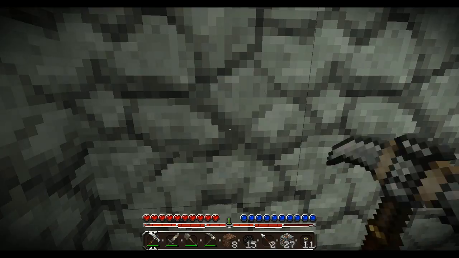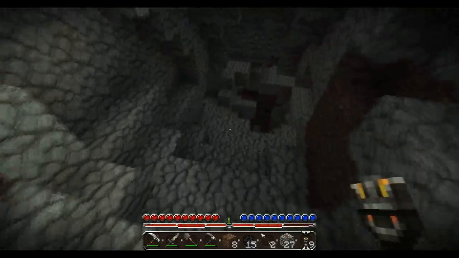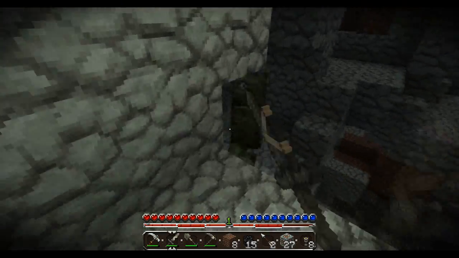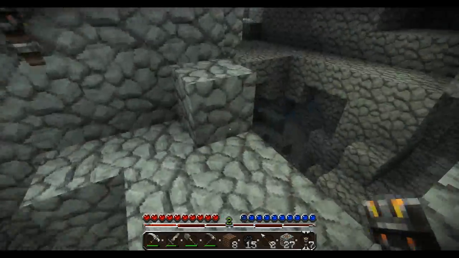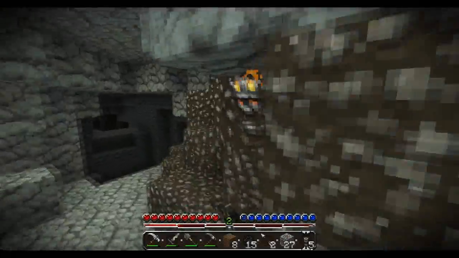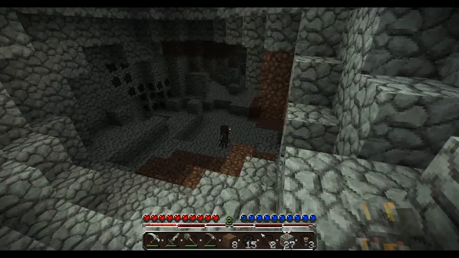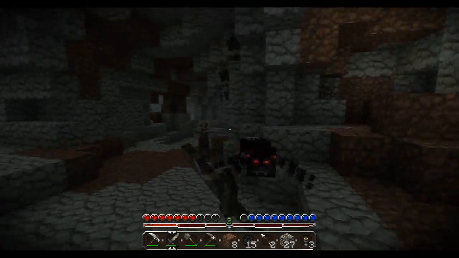Oh, that goes down really deep. There could possibly be diamonds down there. No, no, no, no, no. No! Oh, God. Good job, I bought some wood. Go Skelly, are you ready to meet your match? I'll have you! Ow! Ooh, crap. Oh, kill a spider.